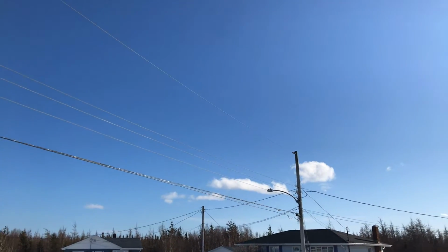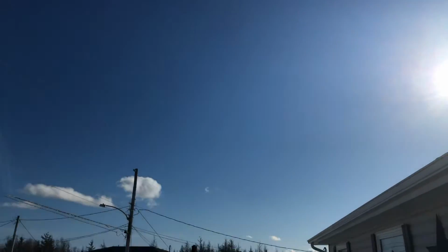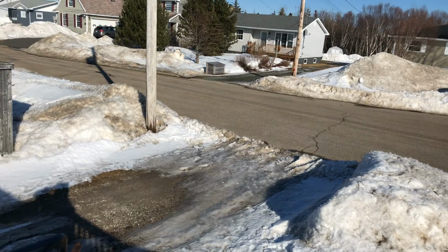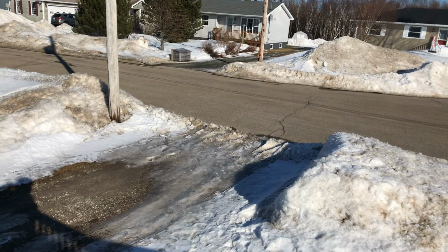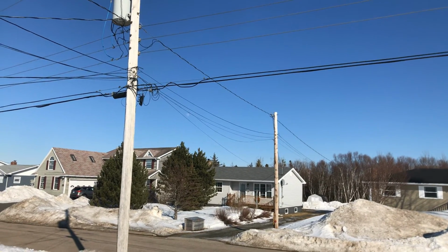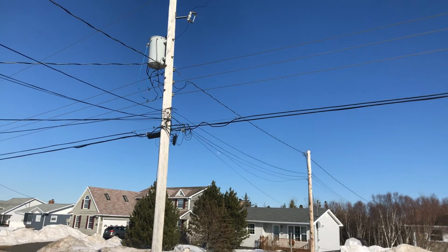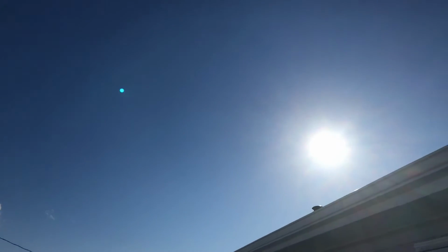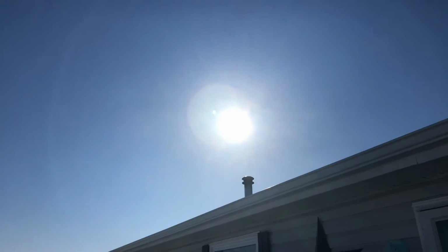Also, we have a couple little fluffy clouds in the sky. Pretty blue sky. This is the first day in quite a while that there's really very little cloud out, which is kind of nice. The snow is starting to take a beating. Nobody showed up to fix my driveway, so I had somebody run it over a few times. But yeah, guys, the moon is definitely more northeast than I believe it should be. And with that, guys, I'm getting a little chilly out here. Even though that light provider's up there, it's not really giving off a lot of heat.